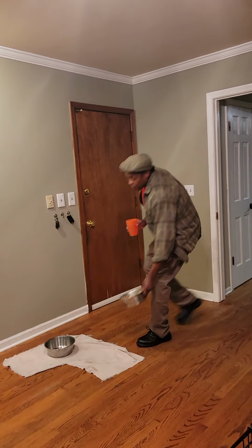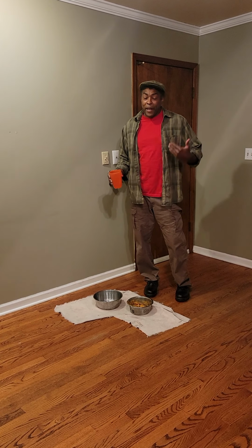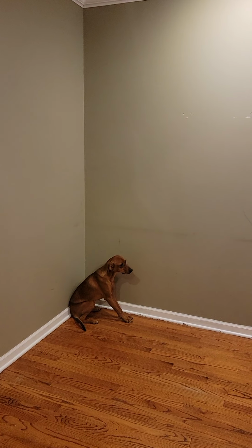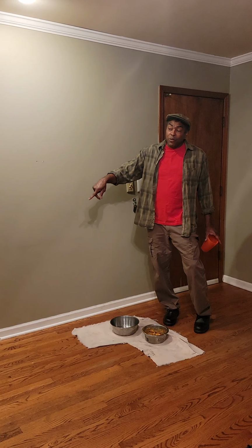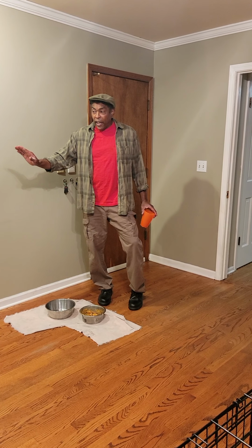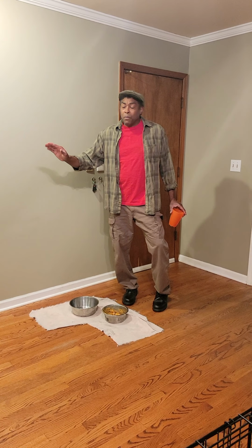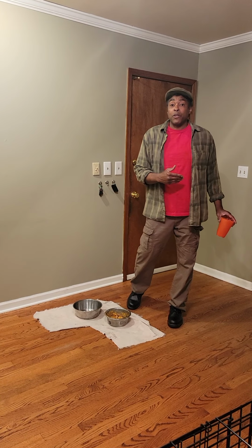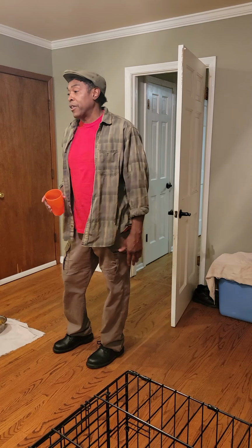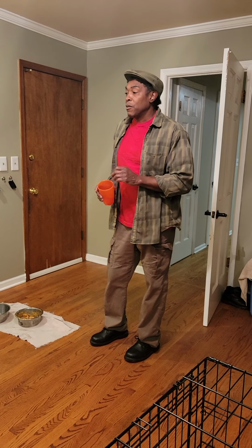I'll tell you, she's actually doing really good. Normally I would go back out and get the water, but I don't have to do that because I know she's going to wait for me, because at the end of the day, she sat there patiently. I peeked around the corner a couple times to look. She's looking for me. She's sitting nice and patiently. A couple weeks ago, or even last week, waiting would have been one of the things. She would get up and probably go to the camera person, or go check out this cage, or go to that door because there's a big dog out there. But she sat patiently, which is telling me she's picking up what I'm putting down, which is a good thing.